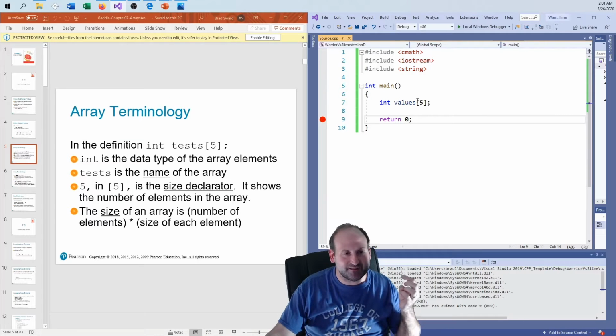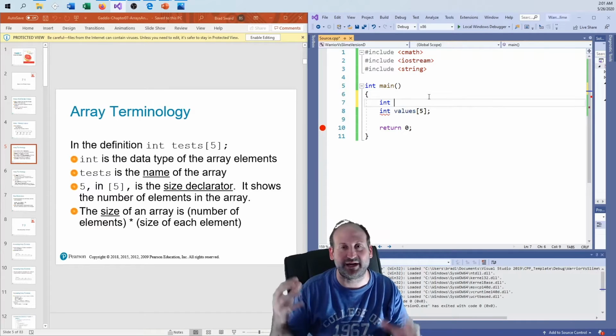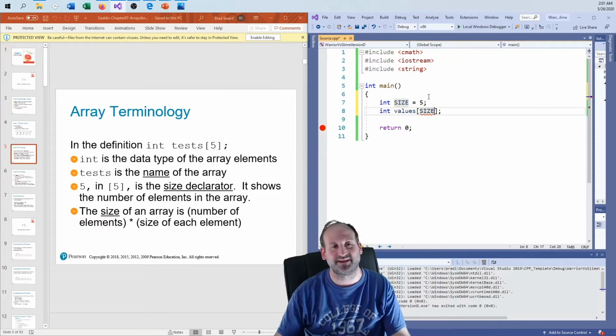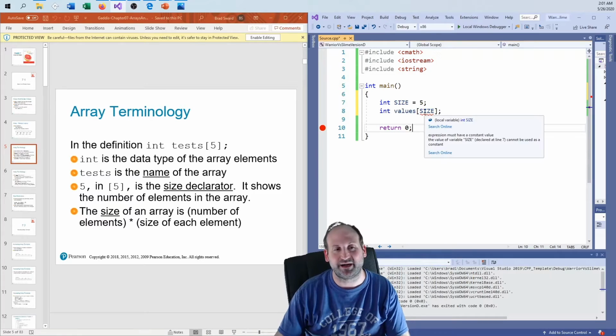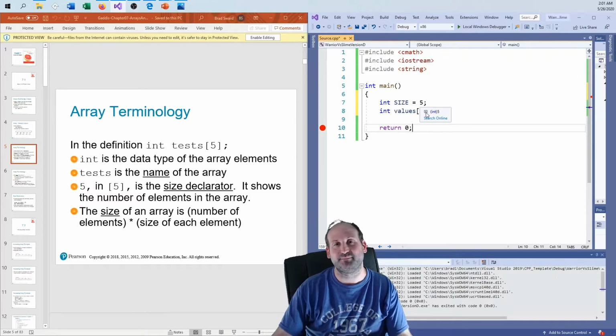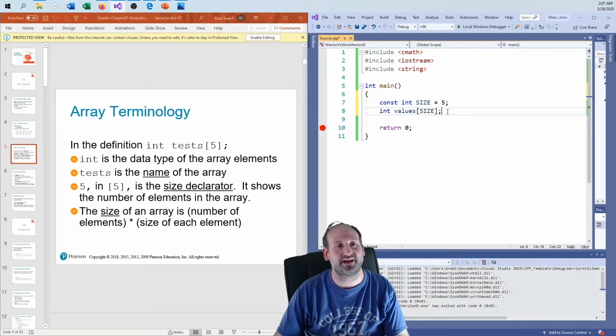And so we have to put a hard-coded number here because this is calculated at compile time. The compiler figures out how much storage space is needed. So if I do something like int size equals 5, I can't do this, because even though this is a variable and it's the line right before, the compiler doesn't truly know that because it's not a constant value, it's a variable number, and the compiler can't figure out how much space to set aside. So you can do this, you just have to throw the word const on it, because then the compiler knows that this number is never going to change inside the program, and so the compiler can figure out how much storage space to set aside.